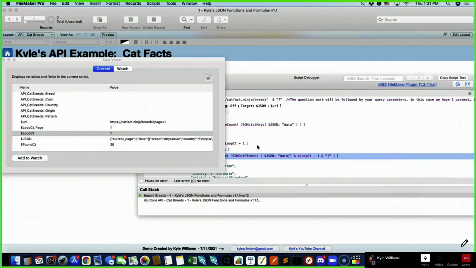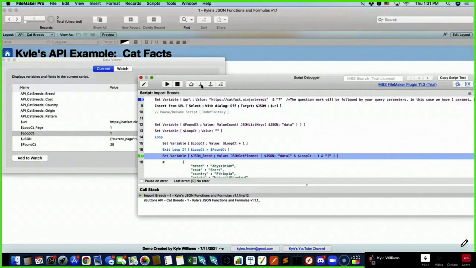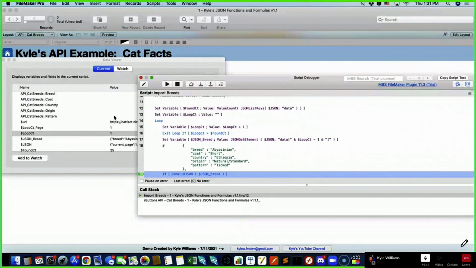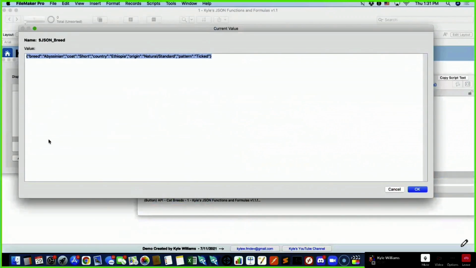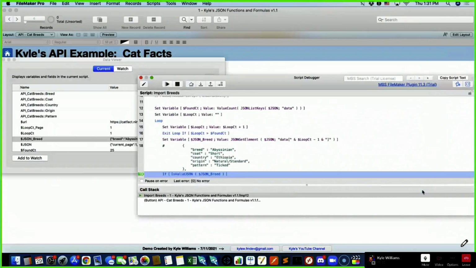So it gets a little more complicated as you get into more advanced APIs. So what I like to do is here I'm just pulling out the one object, so that way I can just work with that one object for the first record. So this is using get element, looking at the data, and then getting that first array. So loop count's already 1, so I want to do -1 so I get the very first record. So then what that gives me is a much simpler, much easier to follow JSON element there.